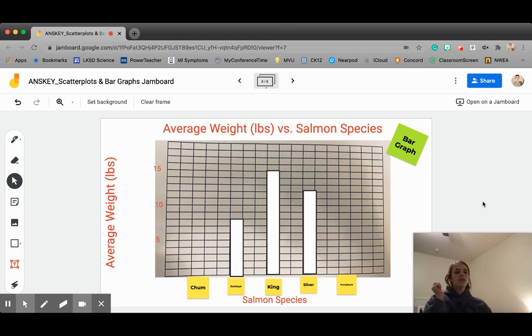Things to keep in mind: your x-axis, whatever your independent variable is. Even though it's a bar graph, be nice and neat and organized with it. Don't just hodgepodge your bars. You have to be evenly spaced. Choose the same labeling system, right? This is where your perfectionist OCDness should come out just a little bit. All right. Don't get hung up on it though.